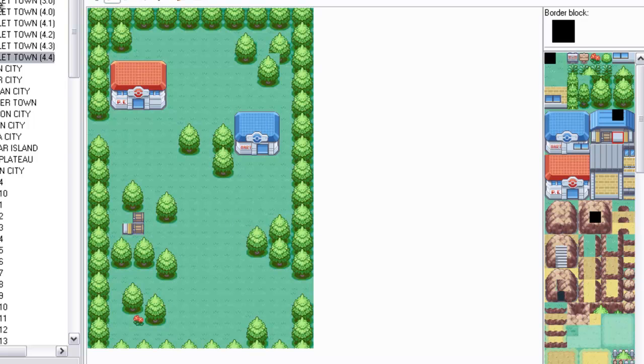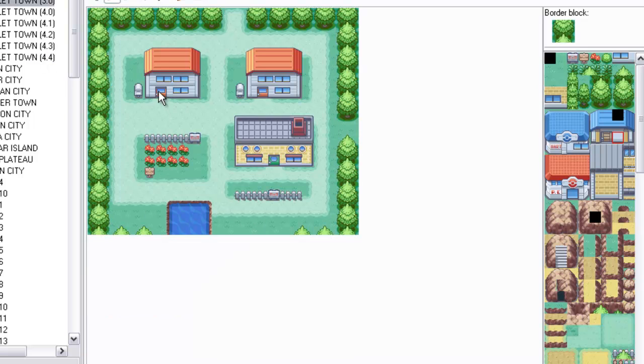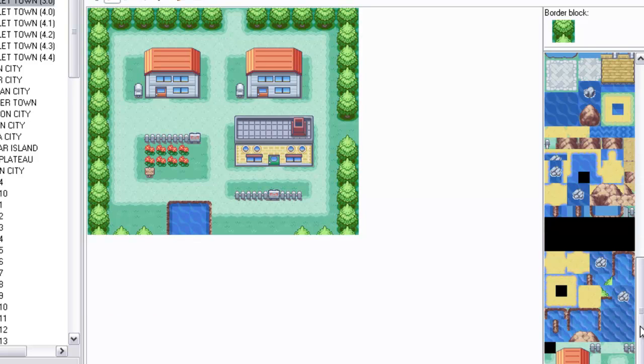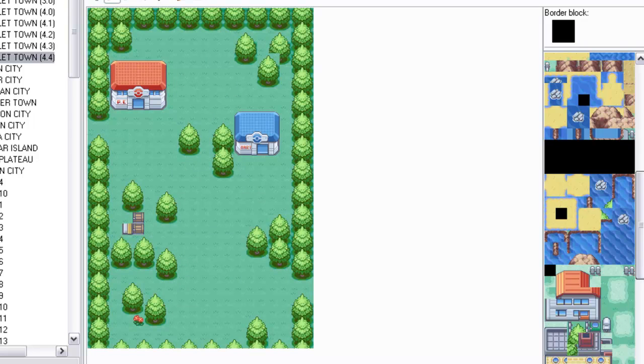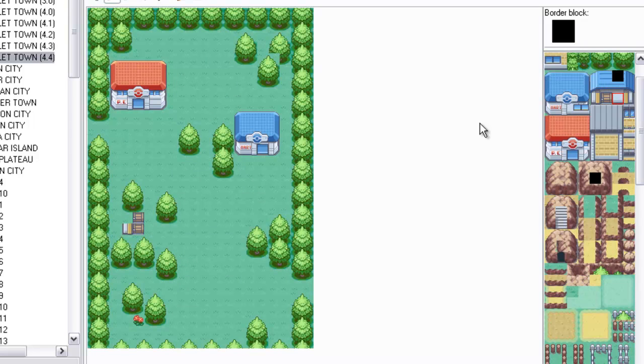So if you look at this example here, this is just a nice little tight compact house, but oh, these houses use the other tile set. But if you look at this tile set, how that's laid out and how they would create a house from that. So yeah, this is pretty simple, but to make a nice professional looking house, I would use this tile on both sides of the door.